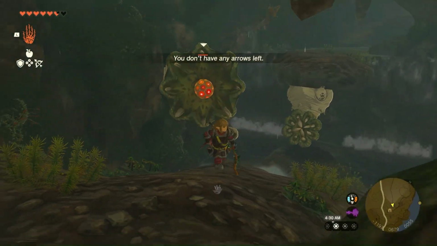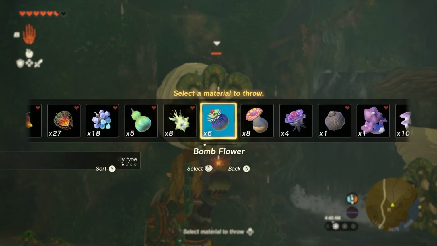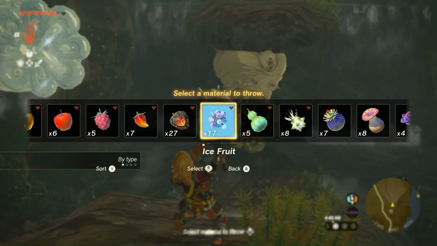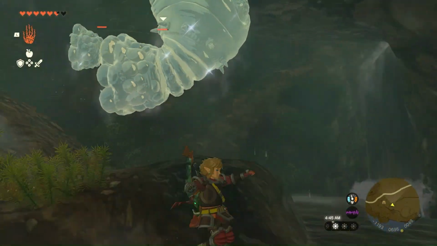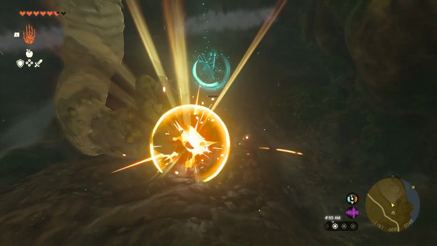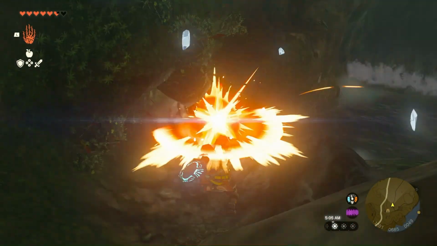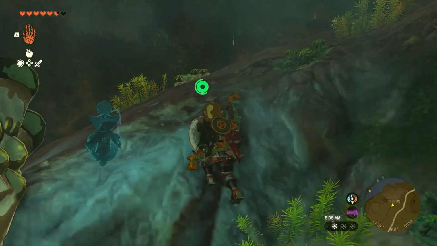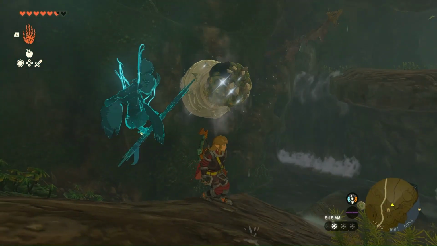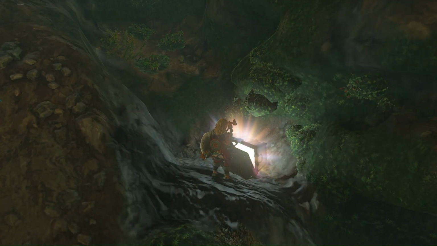I should have bought some arrows. Let's see, how am I gonna do this? Oh, I got a better idea. Does this work? Yeah. I could freeze them. Well, that did work. He's still frozen. How long does that last? Quickly. Oh wow, that weapon is not gonna last long. Oh, done. Prefer doing that with arrows, but it worked out fine.